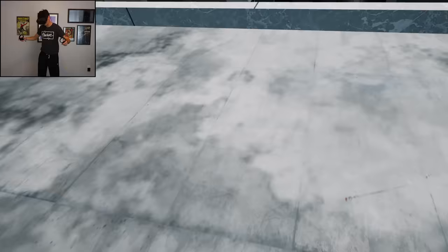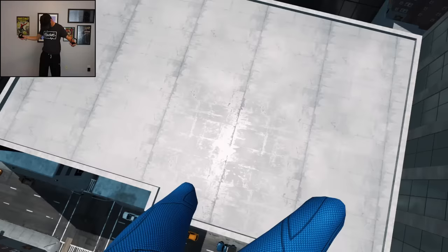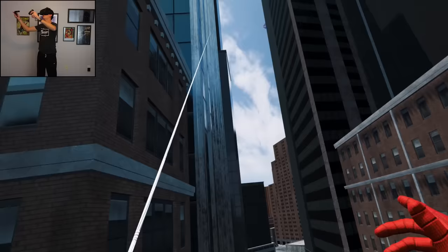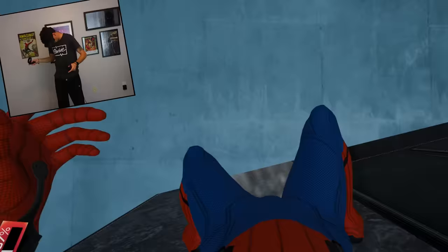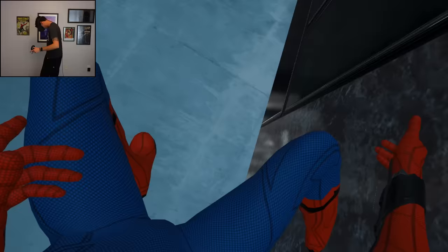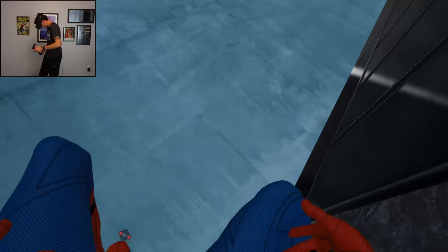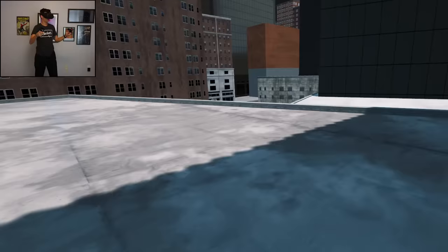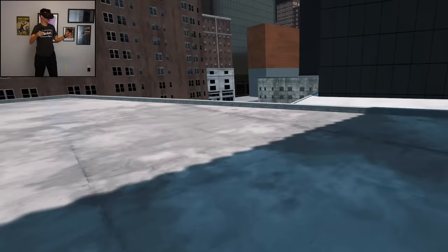Oh, breaking the window. That's so freaky feeling, dude. Whoa, what just happened? Swing it. All right, just swing along. Is this all I'm doing? No crime fighting, just swing it. Whoa, I'm on a wall. I am on a wall. I'm kind of not on a wall. Can I slap my knee? What am I doing? Come on, climb up this. Come on, Spidey. I'm just stuck. Does Spider-Man ever have this issue, or he's just stuck on something? There's no people in the busiest city in the world.